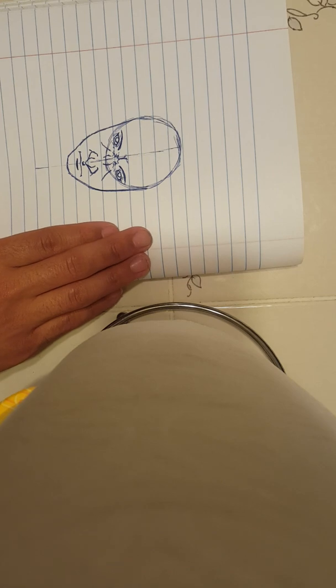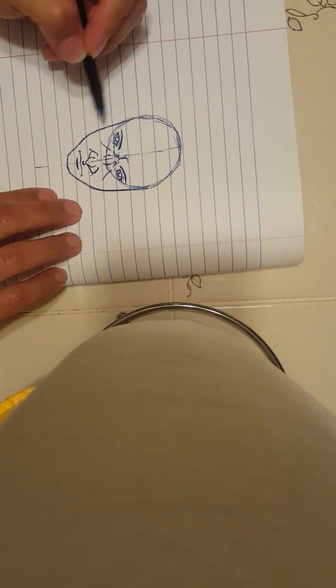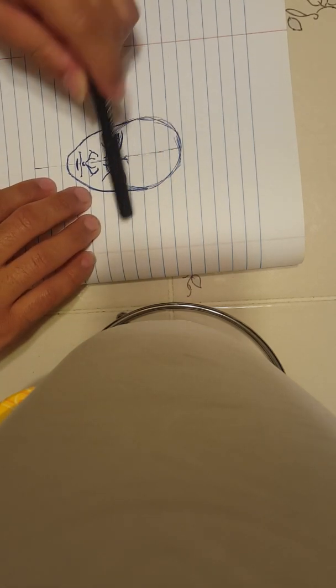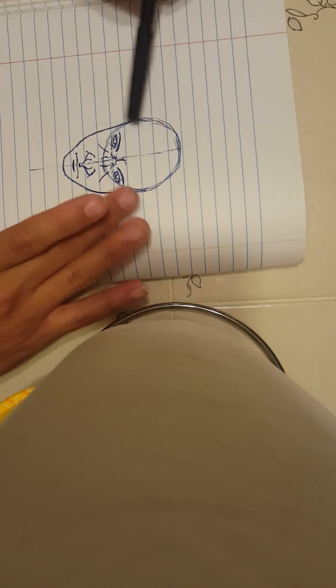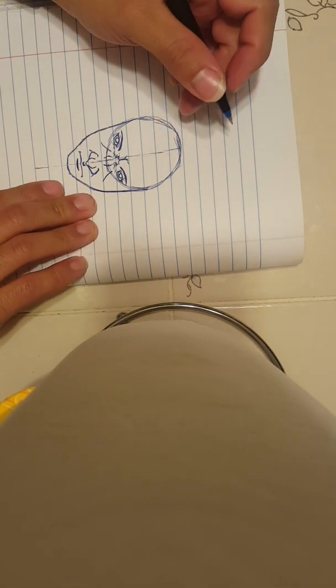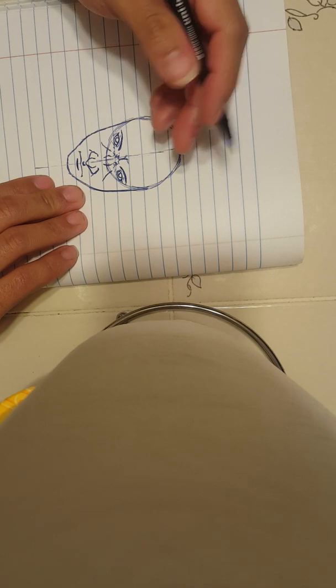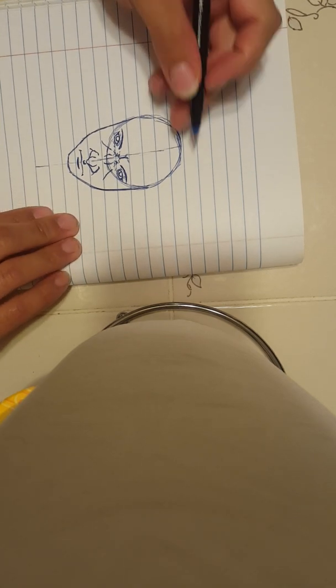So the face is constructed, but we are not done — we still have two more things to do: draw the ears and the hair. I usually draw the ears first and then put in the hair, then erase the part of the ear the hair is covering. If it's long hair, keep the ears in; if the hair is short on the sides or just short in general. In this case because I'm using pen, I'm going to put in the hair and visualize where the ears will fall. I do a lot of different hair techniques, but most recently I've been getting lazy with the hair.